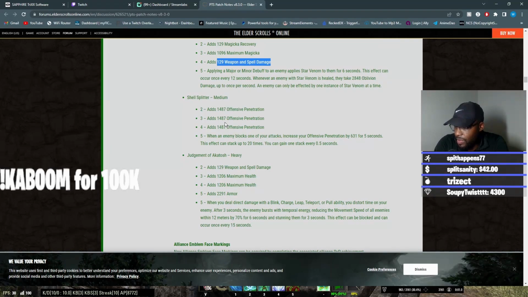2-piece weapon and spell damage, 3 and 4 piece are health, 5 pieces armor, and a bunch of it. Holy fuck. When you deal direct damage with a blink, charge, leap, teleport, or pull ability, so another one of those kind of things, you distort time on your enemy. After 3 seconds, the enemy bursts with temporal energy, reducing the movement speed of all enemies within 12 meters by 70% for 6 seconds, and stunning them for 3 seconds.